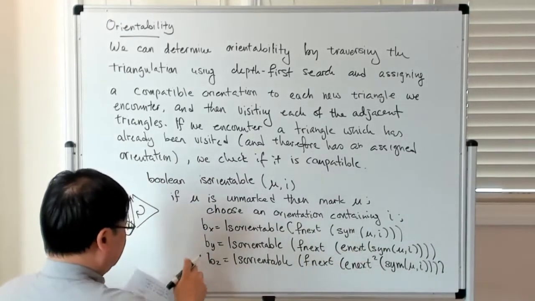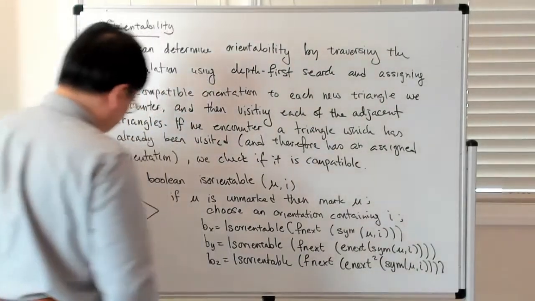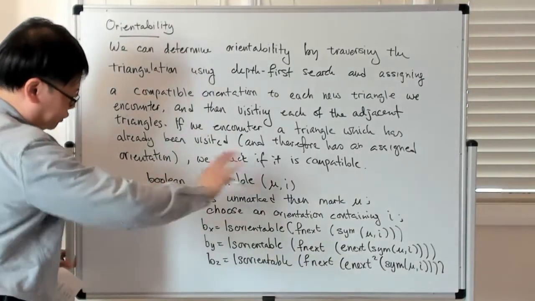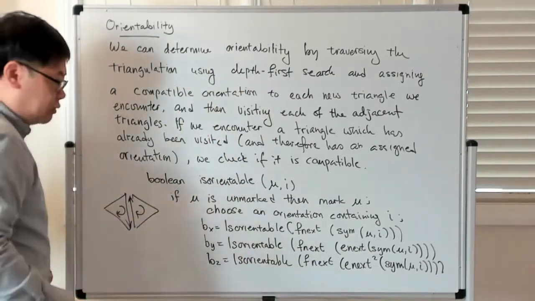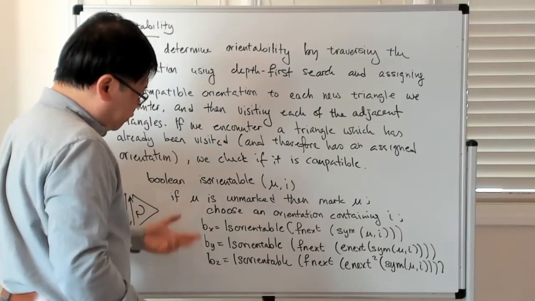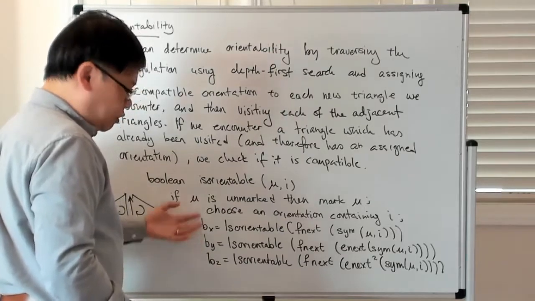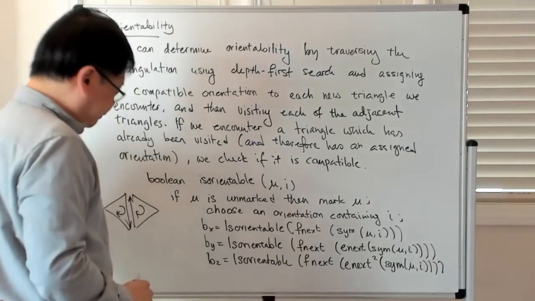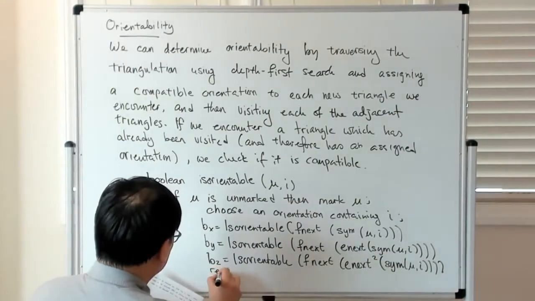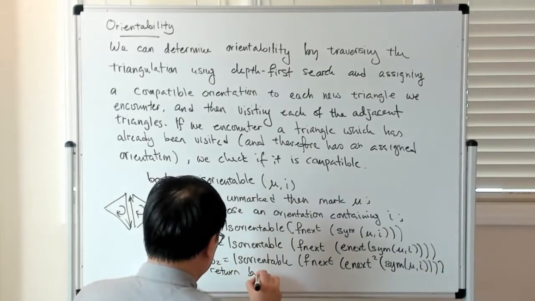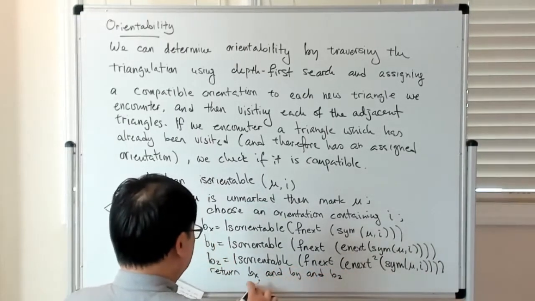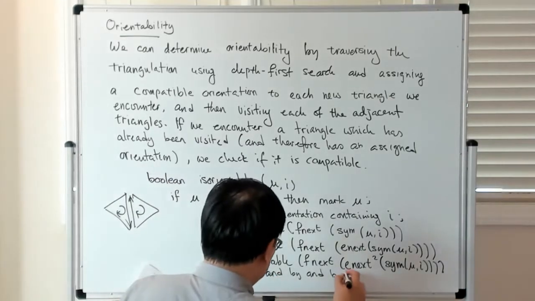All right, so this sort of says, well, okay, can I orient the adjacent triangles in a compatible fashion, right? And that actually recurses in the depth first search way. It's like all the way out. So again, the question of whether or not things are orientable has to be that all the adjacent triangles can be oriented in a compatible way. Okay, so I return Bx and By and BZ. So this will only be true if each of these things are orientable, basically.